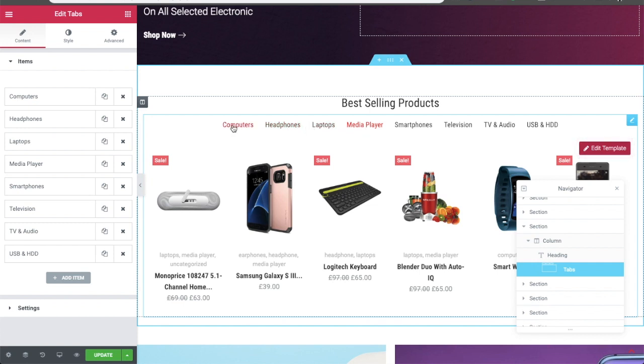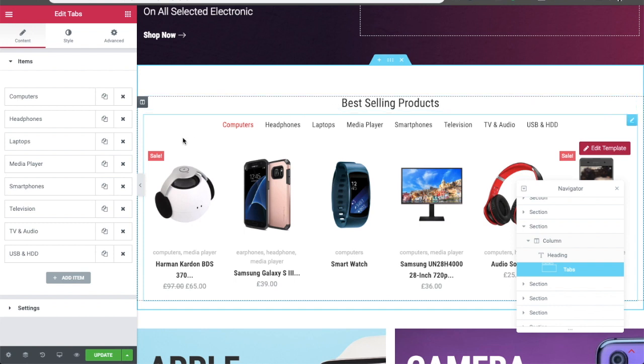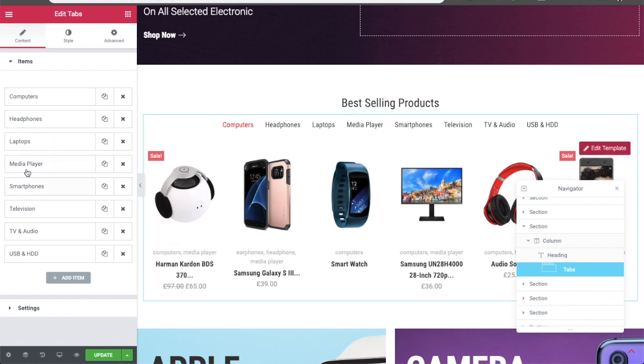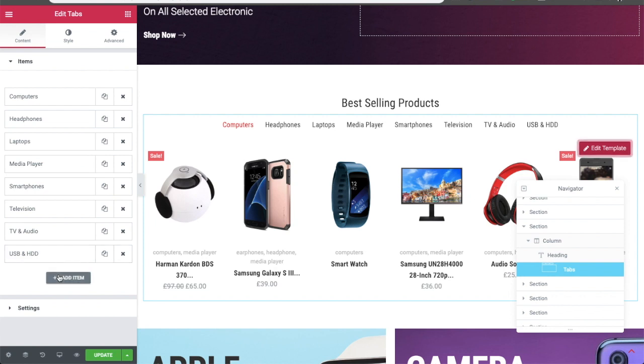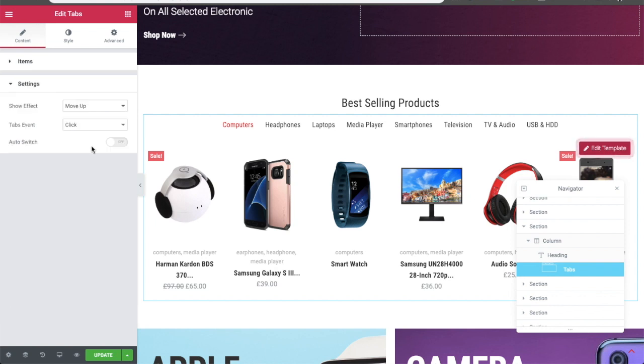If we click on this, as you can see, the edit tabs option has appeared, and over here we can see all the tab items, such as computer and headphone. And if we go to the settings tab, you can see there is the effect option.